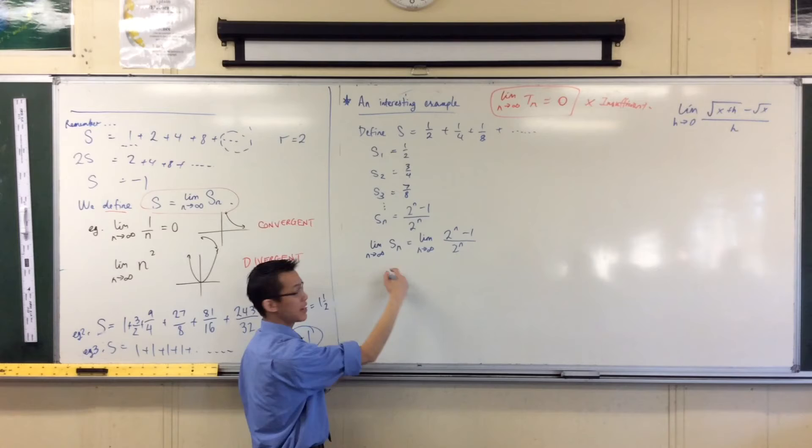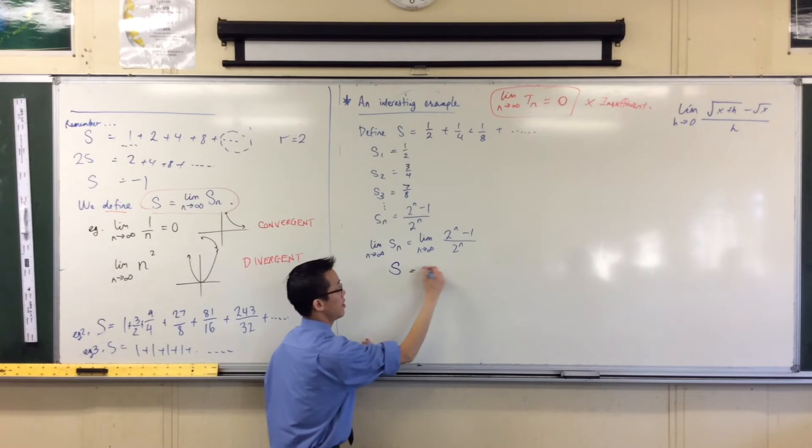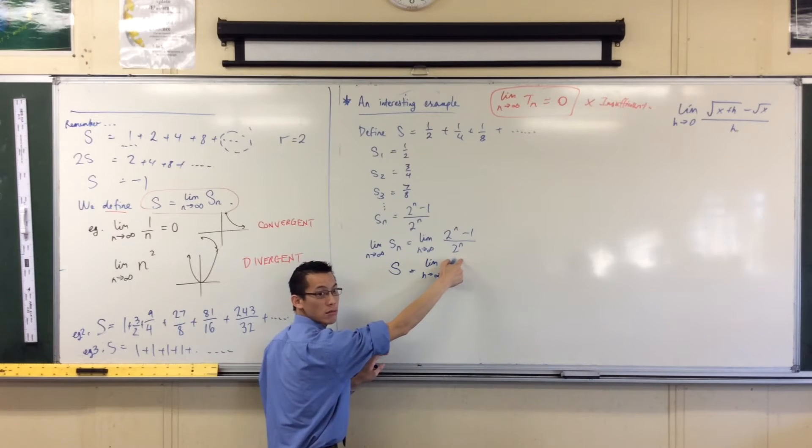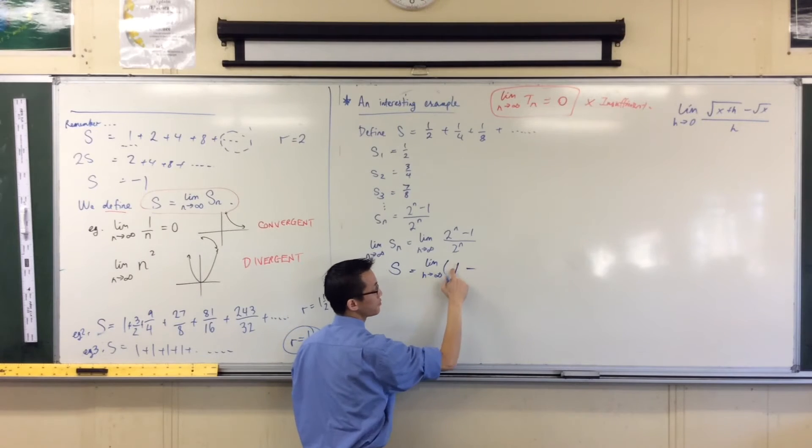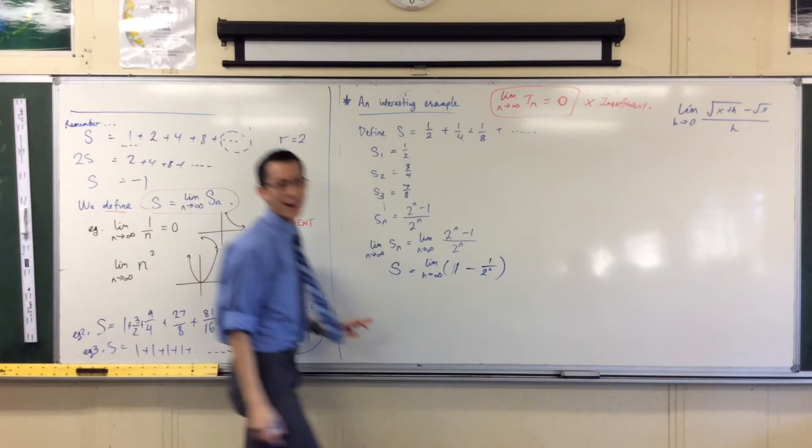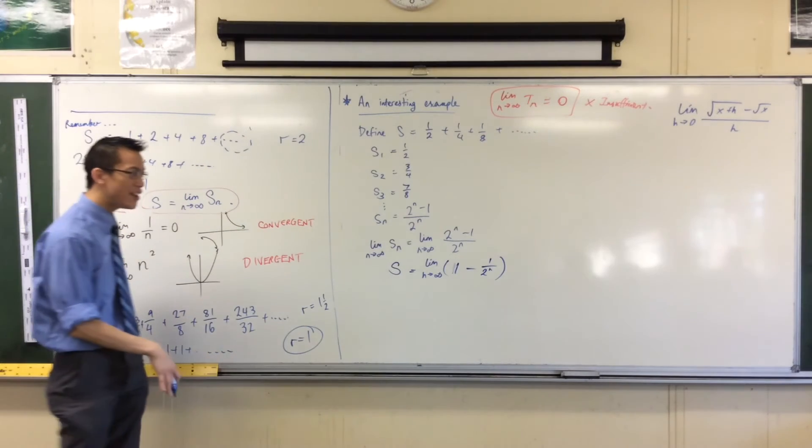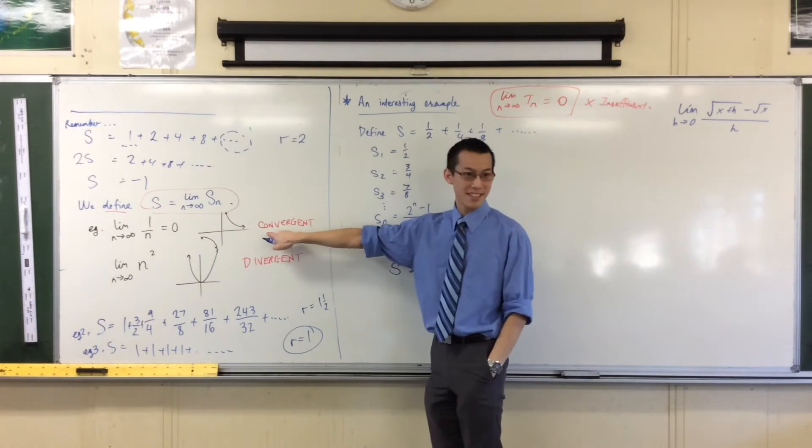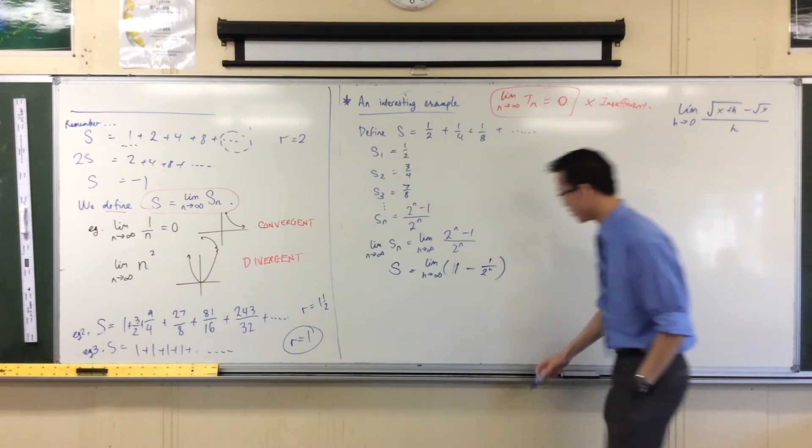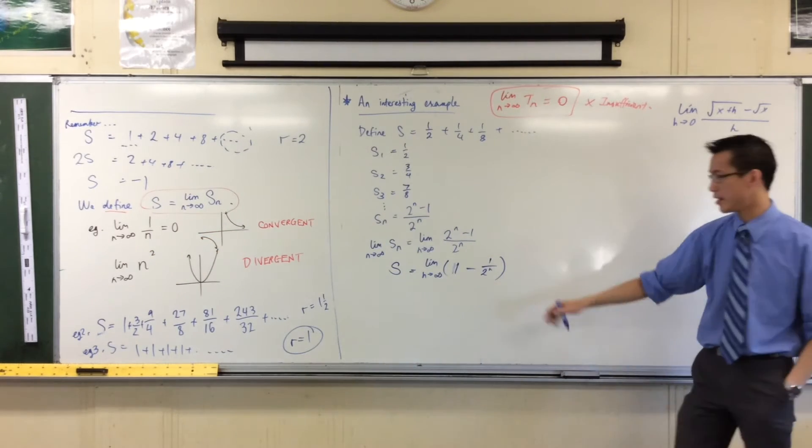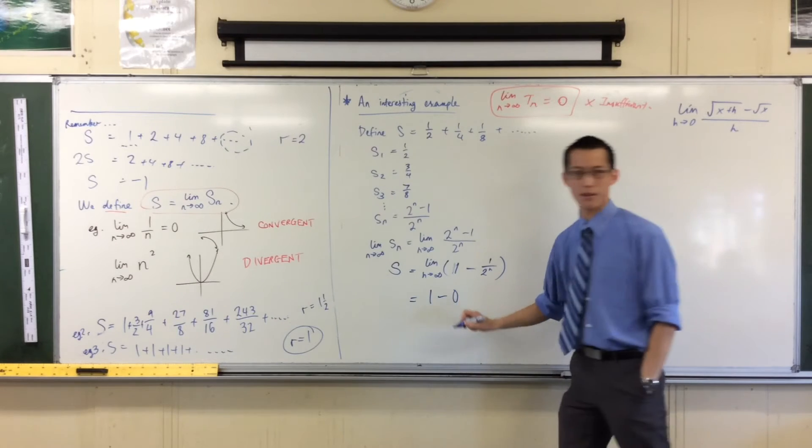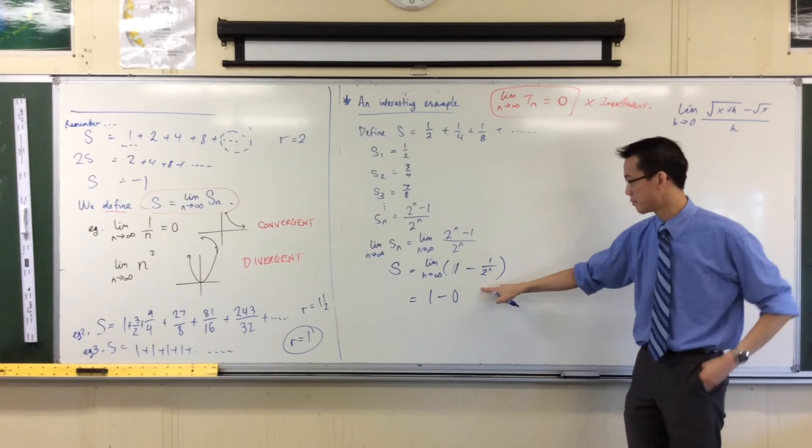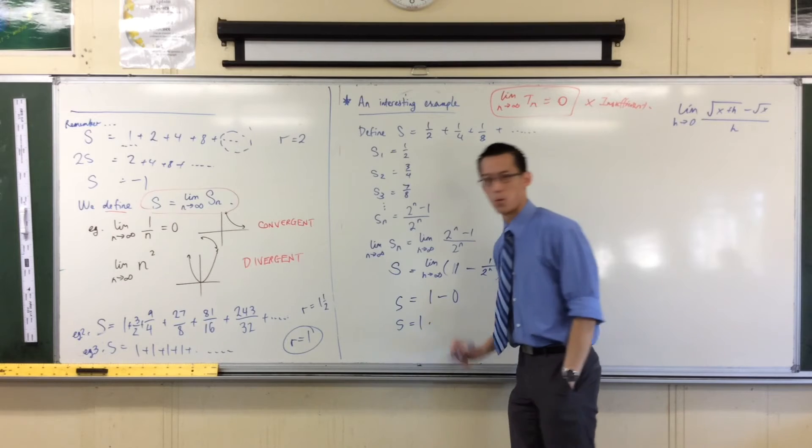So, this left hand side, by definition, is S. Are you okay with that? And then on the right hand side, I still have the limit, but what I get is, two to the n on two to the n, which is? One. Take away? One on two to the n. Aha! Now I've got something I can deal with. Okay? Infinity on infinity, that's a problem. But one on infinity, I know exactly what that does. That does this. In fact, that's exactly what it does, right? So, it does it even faster. So now I have an answer here, right? This is one take away zero. I'm going to write that take away zero in, because it shows I know what's happening to this, rather than it just being, you know, disappearing. So, S equals one.